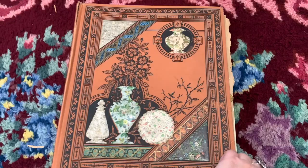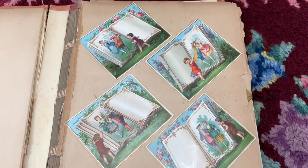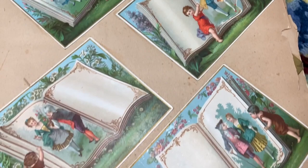The back looks nice. And there's the date. Patented March 1876. Let's take a peek inside. I'm going to show you every page. He's a cute little die cut guy. There are some beautiful items in here. I think they've also been very artistically placed.